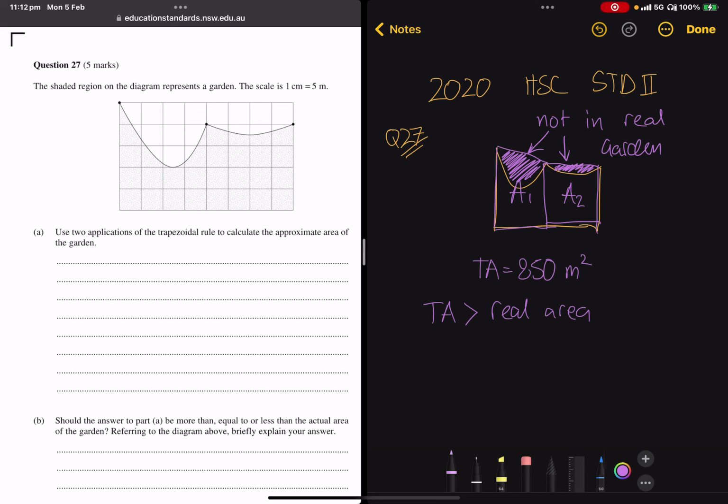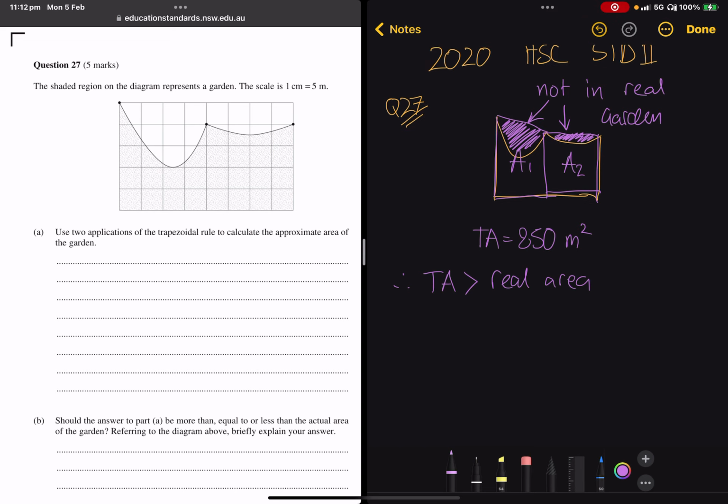And so in this case, the total area will be greater than the real area because there are bits that are not being counted. You should note that it's not always the case, and the reason I'm doing this as a separate part is it's not always the case that trapezoid rule will overestimate an area. It may underestimate an area. So as a side note to this question, don't always assume that trapezoid rule or Simpson's rule or whatever rule you're doing underestimates. Don't always assume it overestimates. It does one of those in some cases and one of them in another.